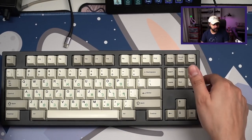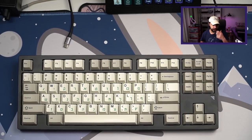Now, I was going to wear gloves while doing the case externals, but at this point I've just completely given up because I also sweat through my gloves and it doesn't help at all.